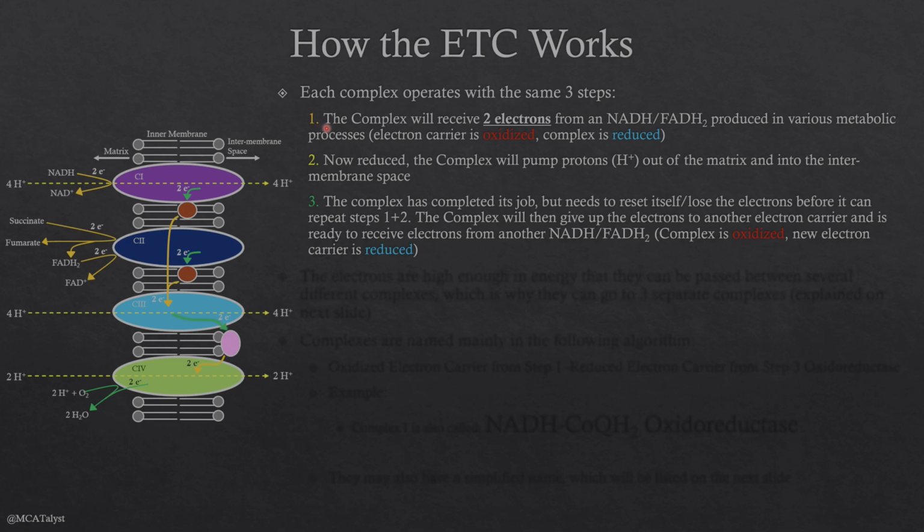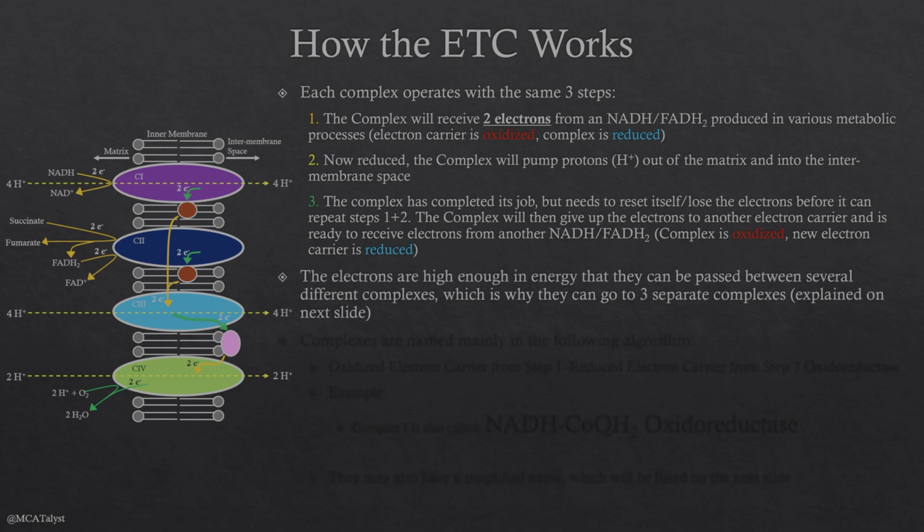And then additionally, notice that the arrows are also colored as well. Sorry if you're colorblind. I was trying to make this as colorblind friendly as I could, but I didn't really have any options beyond orange, yellow, and green at this point. So the orange arrows over here will demonstrate step 1. The yellow arrows will demonstrate step 2, and then the green arrows will demonstrate step 3 for every single complex. This will be reiterated on the next slides when we go through every single complex.